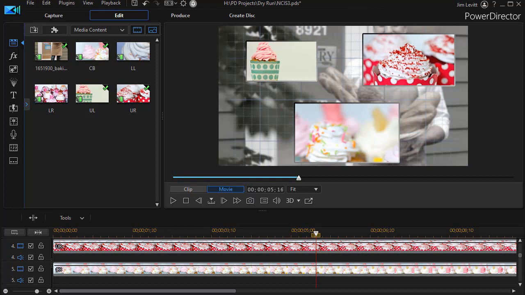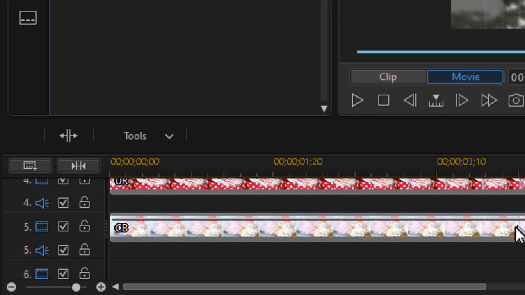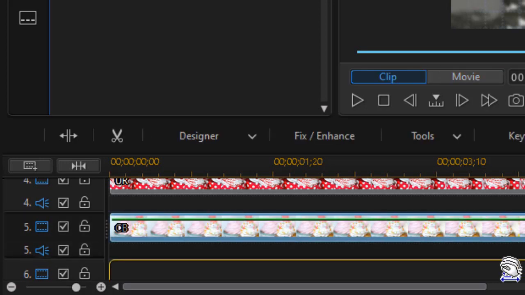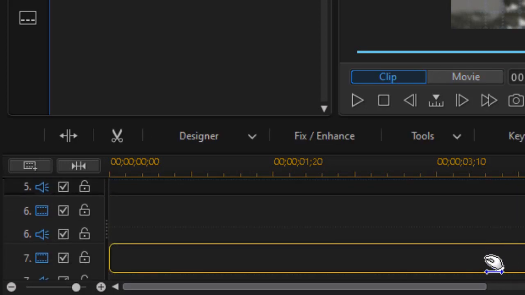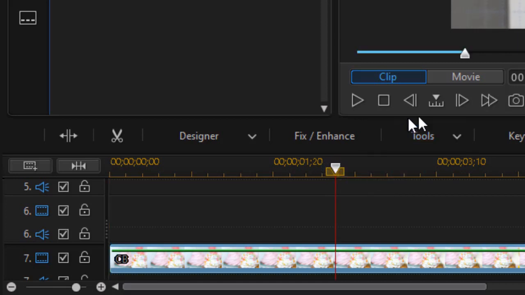The next thing we want to do is take two of the videos that are not on my tracks and make them emerge from behind the bottom one that you see on the screen. In order to do that, they have to be on a higher numbered track. So I'm going to take my CB for center bottom video and drag it from track 5 down to track 7. And they emerge at a certain moment in time, not at the beginning. I've calculated that to be 2 seconds and 13 frames. So I'm going to move my playhead over to 2 seconds and 13 frames.